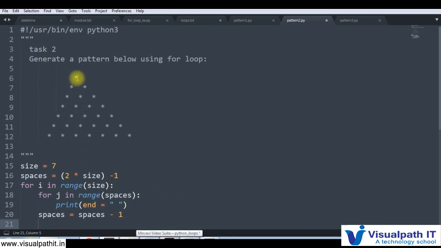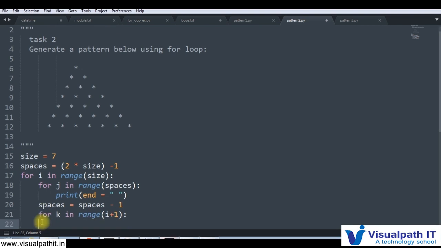The next loop is to print the star. Say for k in range of I plus 1, print star, comma, and with space.